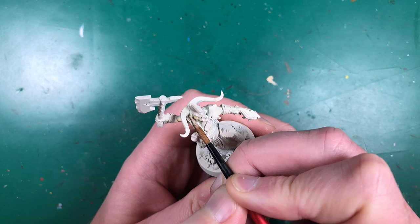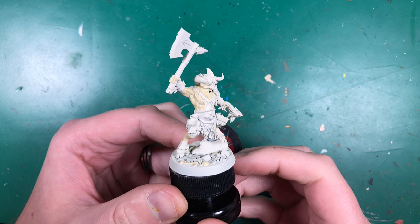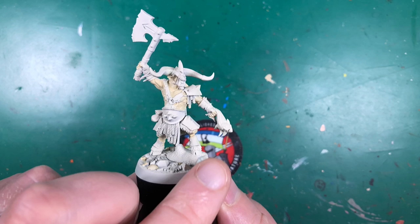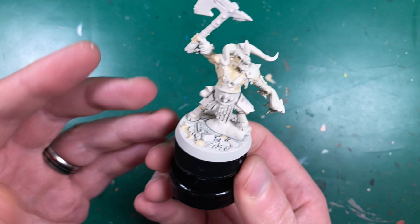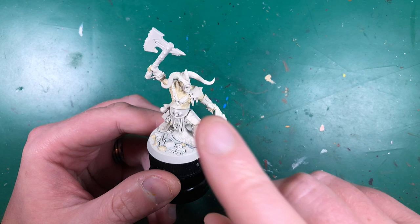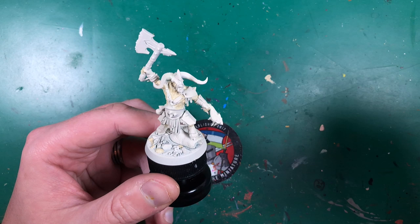Don't forget his ears — a little bit of detail that might be missed. Once you've spent a couple of minutes on the skin the base coat should be done. This guy's wearing fingerless gloves so the hand area is the only bit needed there. There are also some skulls and bones on the base which I did in the same color since it's a skeleton bone color.